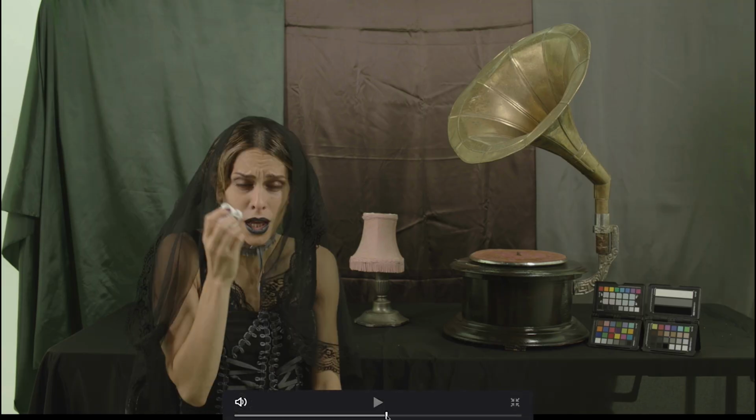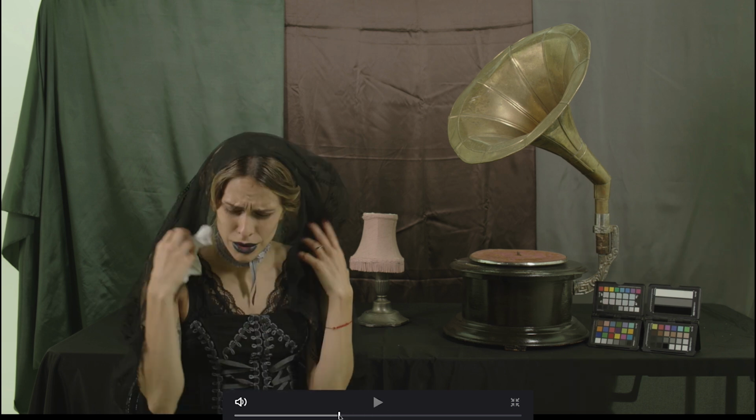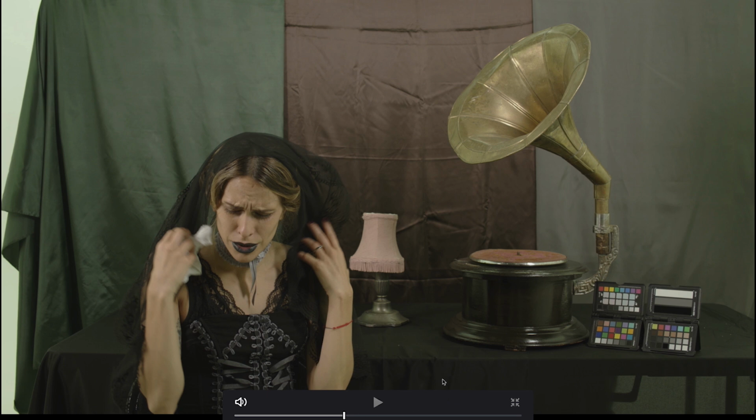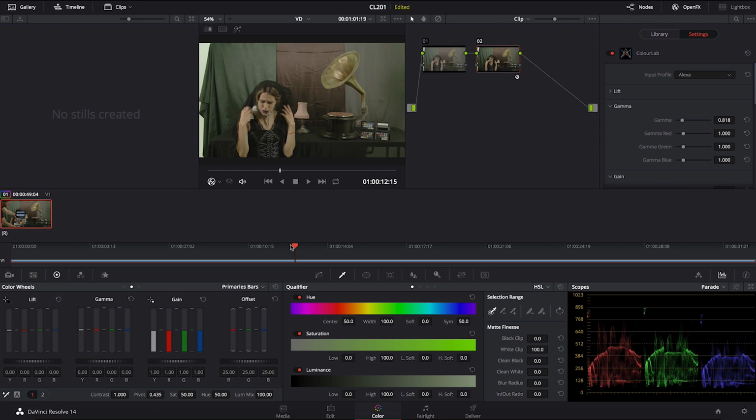And there we go. So first, as always, we work on contrast. We have to be happy with the contrast. And I think this is very good because I can see a lot of detail in the shadow here. The black cloth is giving me all of the detail. Every single crease is visible on her black dress. And that is important. It is important for us to be able to see into the blacks. Okay, great.